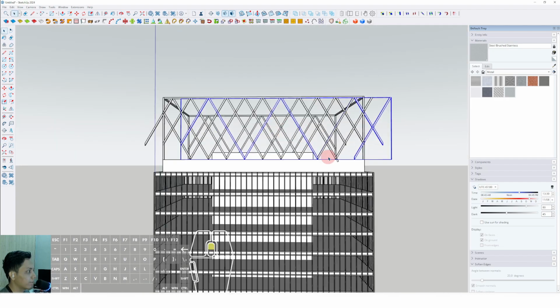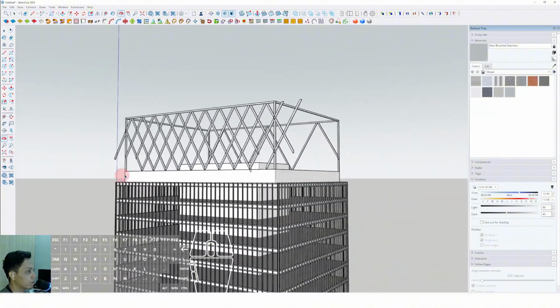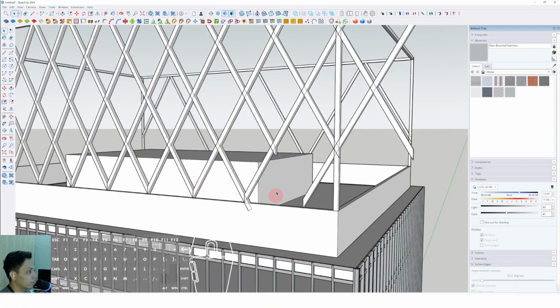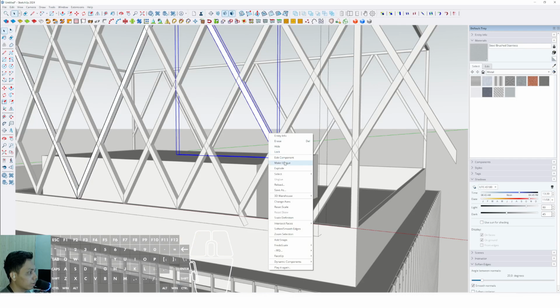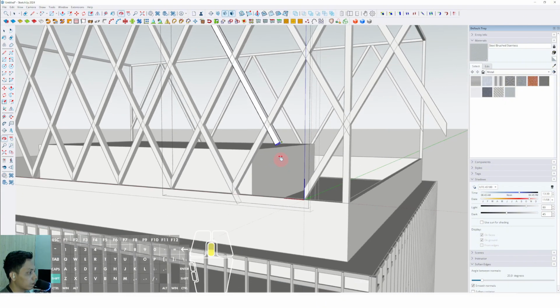Okay, then we can make it proper for the another connection. Okay, now we can select this one, make unique, and okay, we can slice this area.